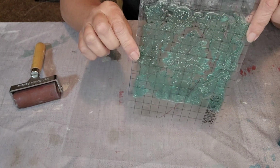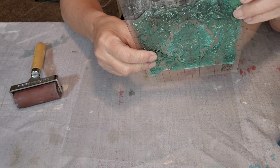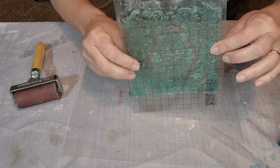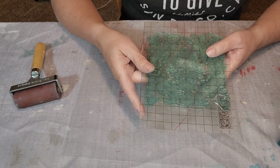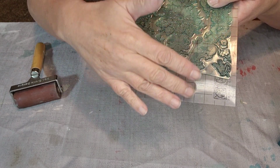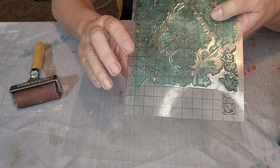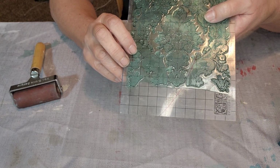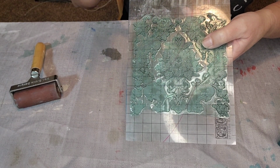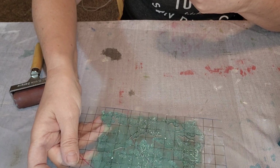I'm using this one sheet of the Velveteen Stamp Set, and I went ahead and removed it from the clear sheet it comes on, and I applied it to the thin mount. I have just a portion of the thin mount here just to make it easier to work with. And I did line it up so that it goes on a straight line, and approximately in the center so that there's about the same amount of space at the top and the bottom. That's because I want to get my first piece as close to the center as I can, because we'll build everything else off of that. And I'll show you what we're going to put it on in just a second.